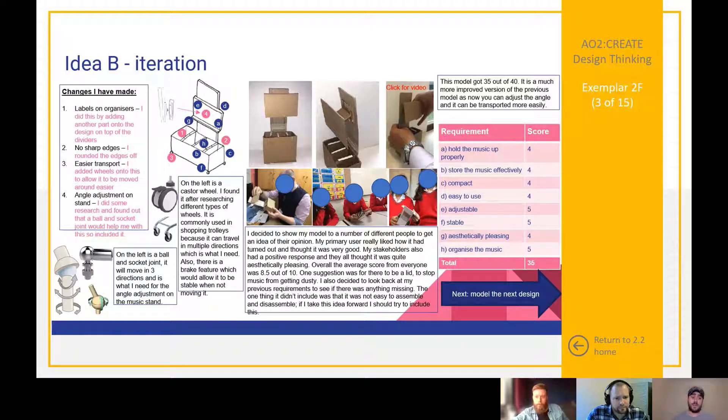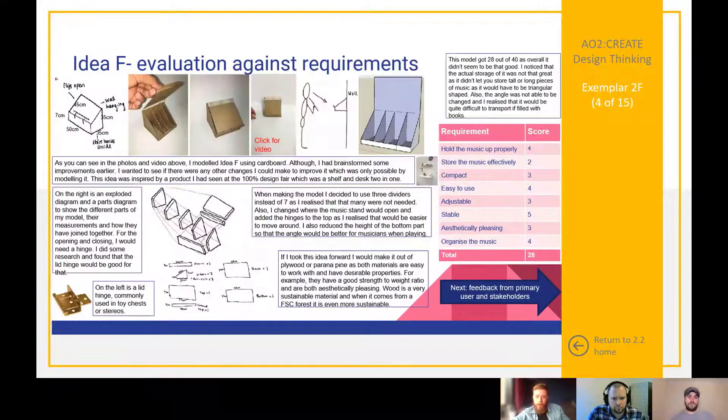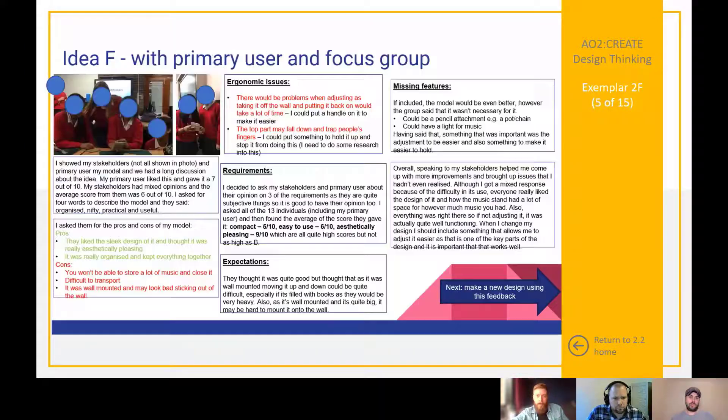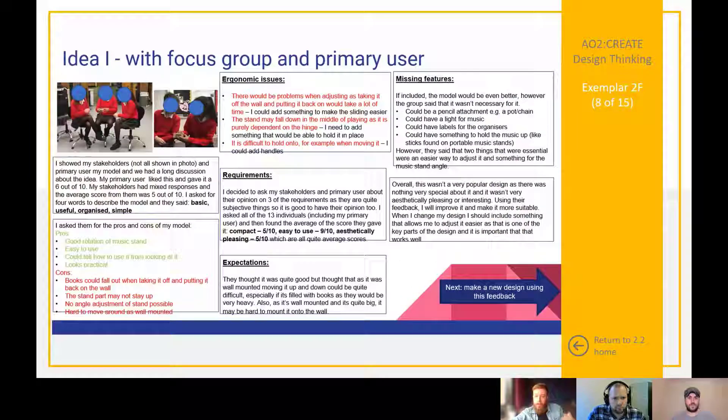A very good exemplar there that surely will help our students in creating their own section. I'll go through a few more slides. This student has developed five products, so presumably the company's 15 initial ideas have then developed five of those. So there's the same three slides repeated just for different products: sketching, feedback, changes, initial idea, feedback, changes, repeated the same process for five different products to choose their best product to develop for the next section.